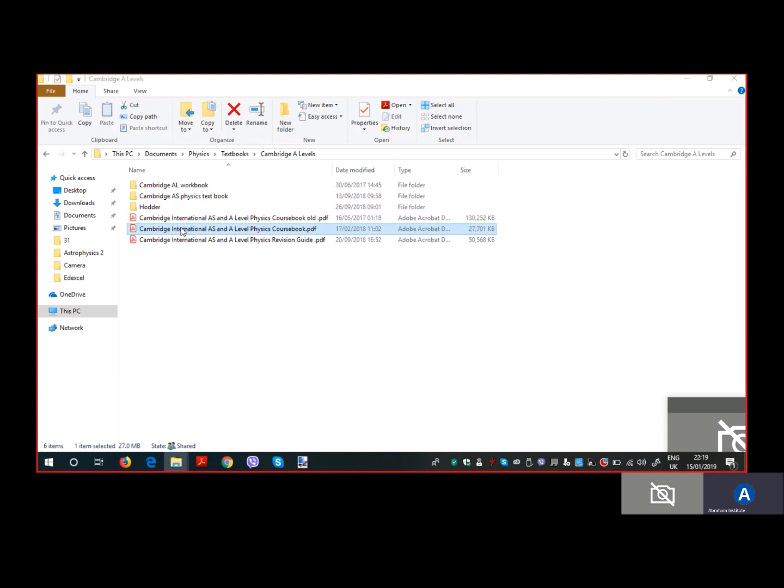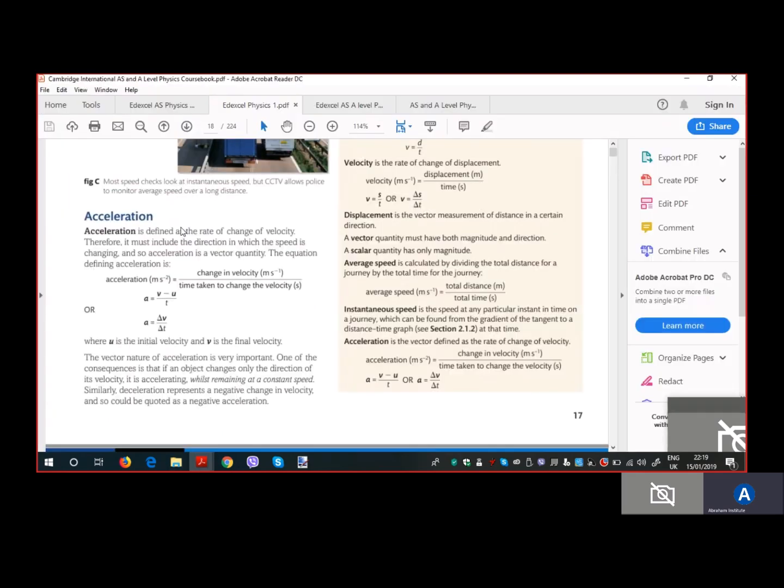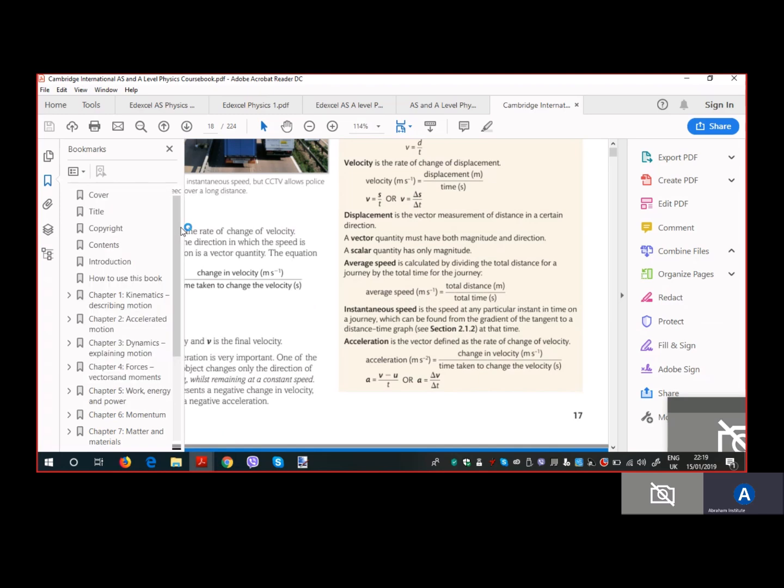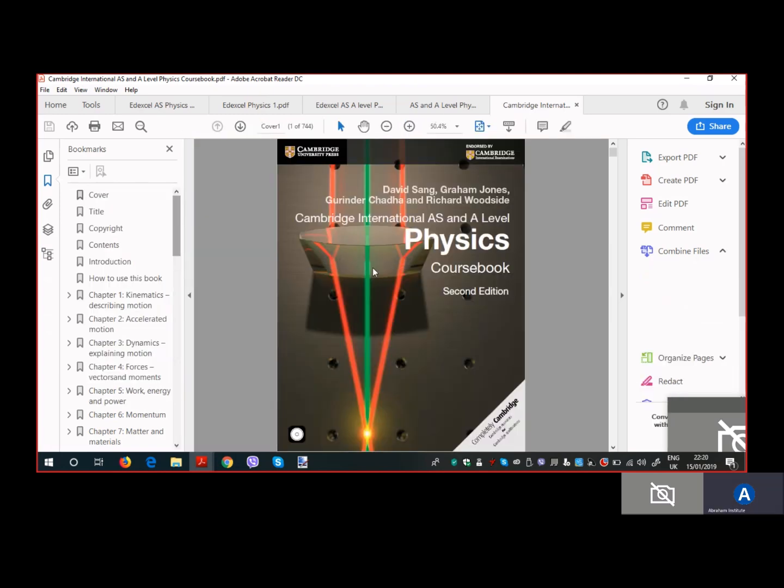I think it is too big to send. You can download this book also. Okay, this is a very good book. Have you seen this? The Cambridge students use this for their A levels. Yes, sir. I have one of the friends, I can ask. Yeah, so this is a very good book because it has a lot of detail.